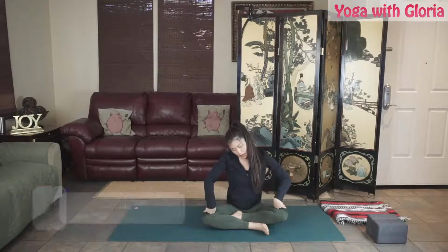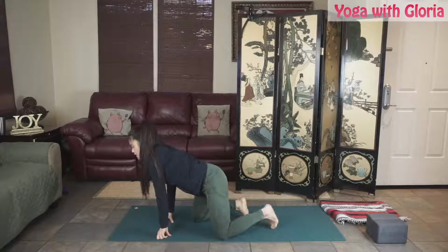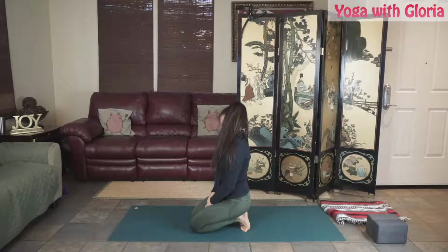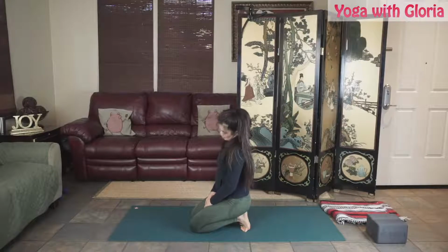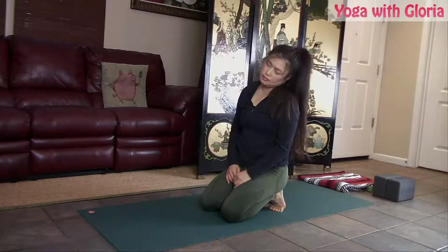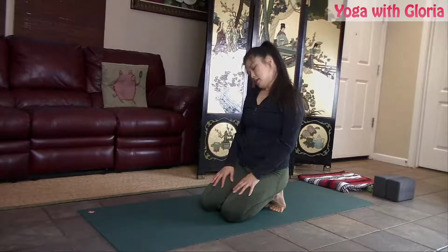Let's go ahead and do some neck rolls so you can stay in your seated position if you like. And we're just going to go chin to the chest, and then ear over one shoulder, chin to the chest, over the other shoulder. And again, you can stay there, or if you prefer to curl the toes under, you can take chin to chest, ear over shoulder, or you can take a full circle. So the key, keep that neck relaxed. And then take it the opposite direction.